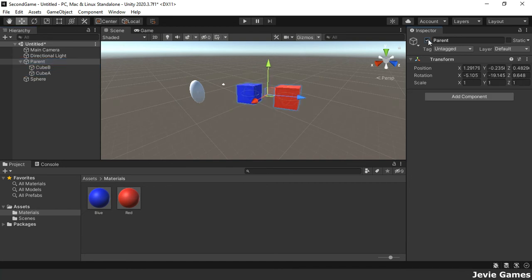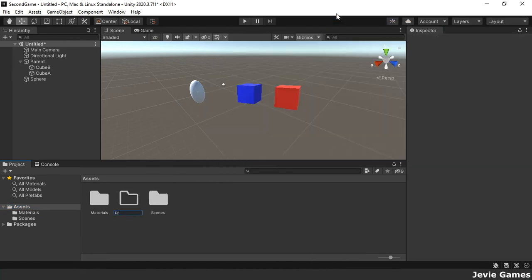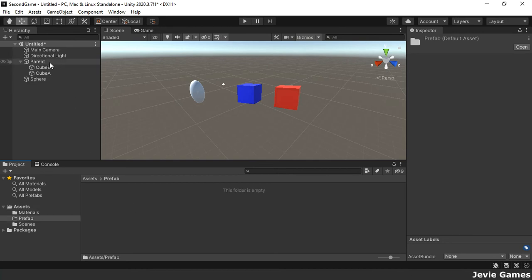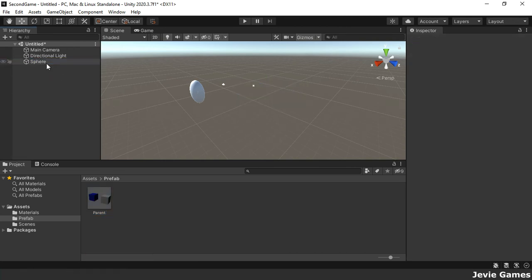The final thing to consider in this lesson is about prefabs. A prefab is like a template for a game object, including its components and properties. To create a prefab, simply drag and drop a game object from the hierarchy window into a folder in the project window.